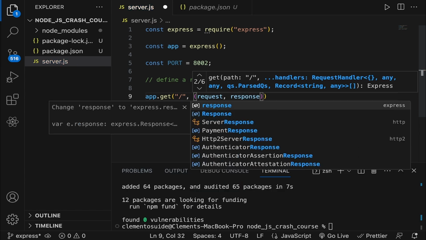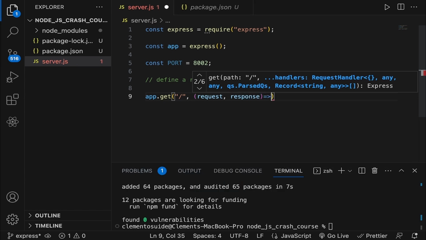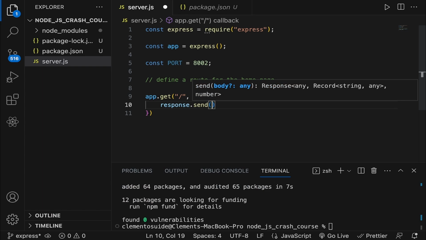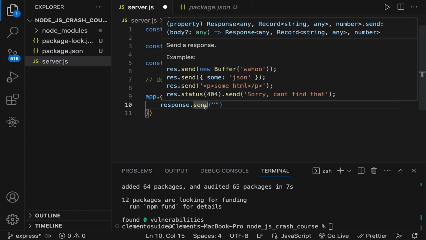And that takes in an argument of request and a response. And then it's going to be a callback function. This simply means that when the user hits the / route, this callback function is executed for every user. So I just want to send back a response, and you can do this very quickly by saying response.send. Remember, it's not .end this time, it's .send for Express.